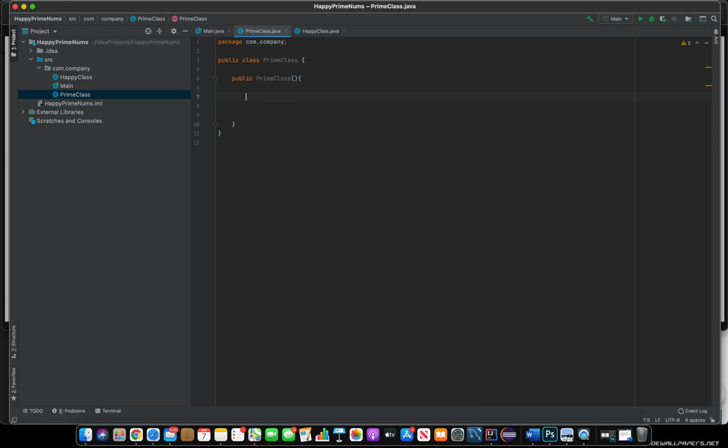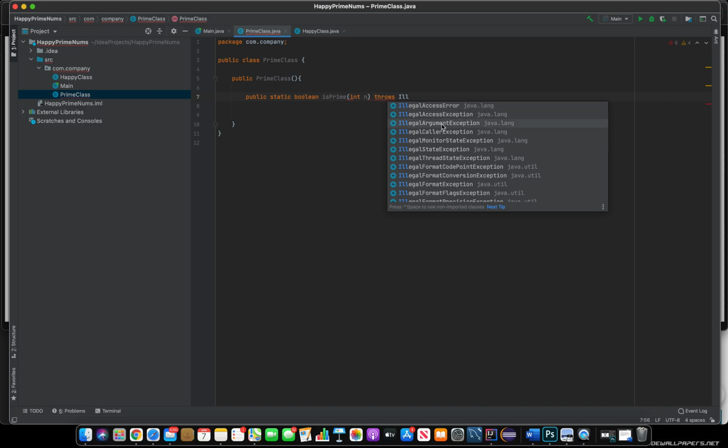We can make a public static Boolean is prime, where we take in the number, and we can do a throws illegal argument exception.